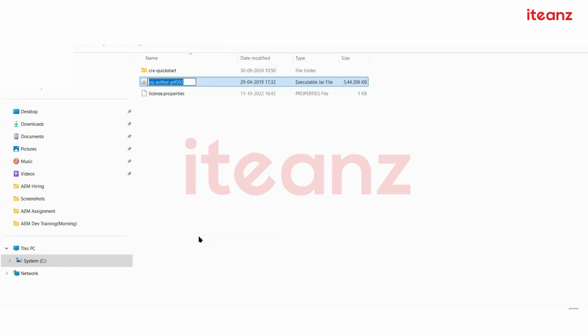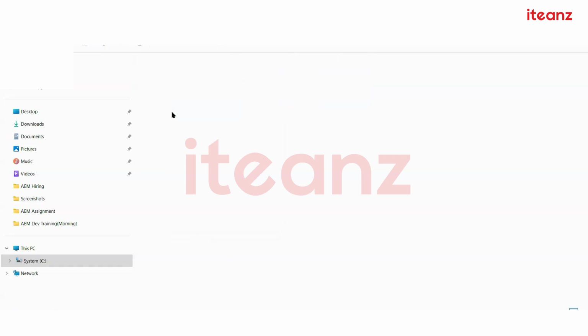And make sure your jar name is, you can give AEM also. You can either give CQ or you can give AEM.